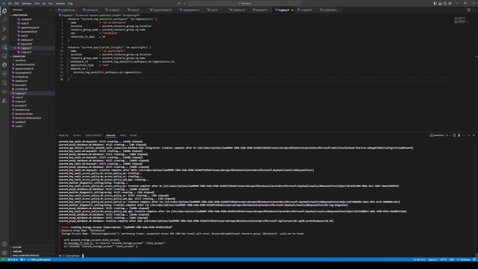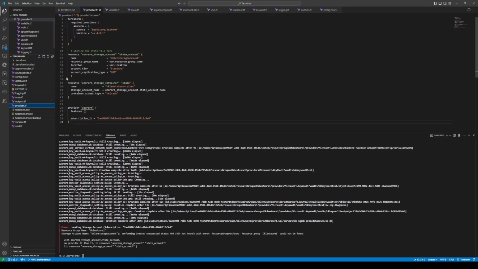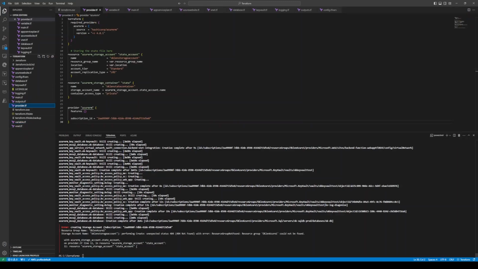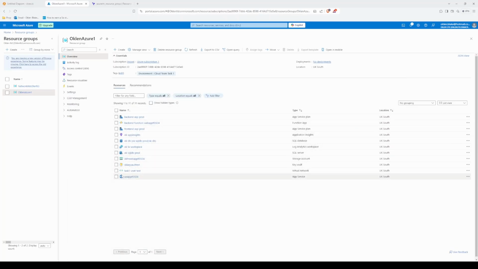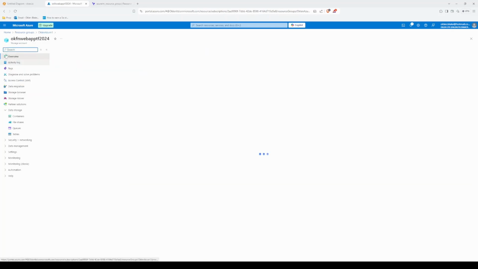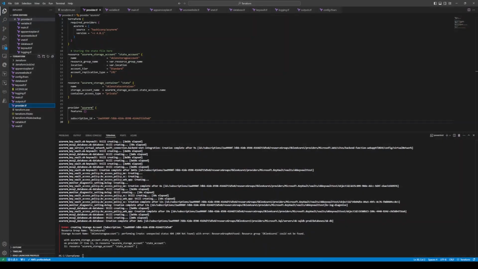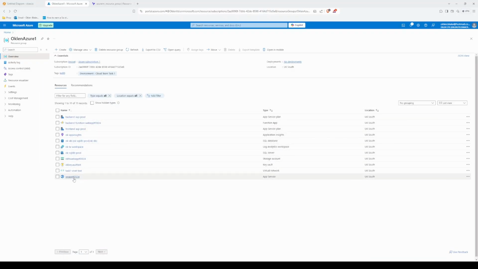Am I misreading it? Resource group name Oakland 1, storage account name Oakland storage account, performing create, 404 error, not found with Azure. Oakland Azure 1 could not be found. That's a bit of a weird error. It's there, so I actually don't need to create it within Azure, because the storage accounts for the web apps are here. Okay, I think it's just the state file storage then. Yeah, for the state account. Okay.